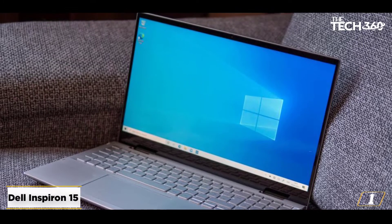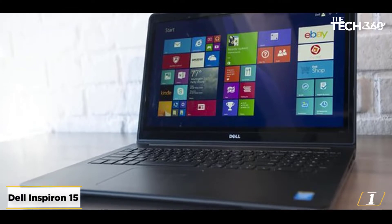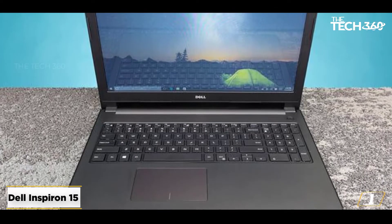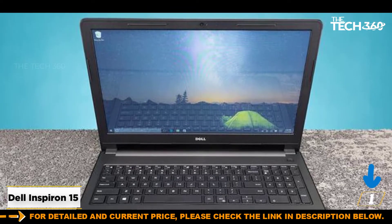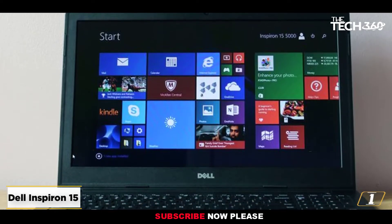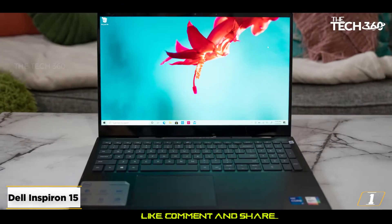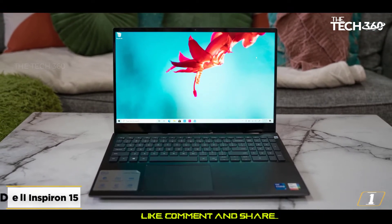Featuring 8 GB DDR4 RAM running at 3,200 MHz with a 512 GB NVMe SSD, this laptop ensures great performance along with quick file loading times. The high-speed NVMe SSD ensures significantly lesser boot time and greatly reduces processing times on all the productivity and modeling software you may use as a college student. So if you are looking for a machine that can smoothly get you through all your college projects, like creating a simple spreadsheet to study genomes, then the Dell Inspiron 15 5000 is a great choice.